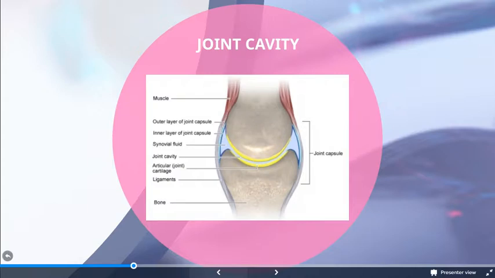The joint cavity is particularly enclosed by the articular capsule, a two-layer capsule that consists of a fibrous outer layer and a synovial membrane inner layer. The fibrous layer is made of dense, irregular connective tissue to aid in strength, whereas the synovial membrane layer is made of loose connective tissue and aids in the production of synovial fluid, which is a viscous fluid that aids in the lubrication of the joint.